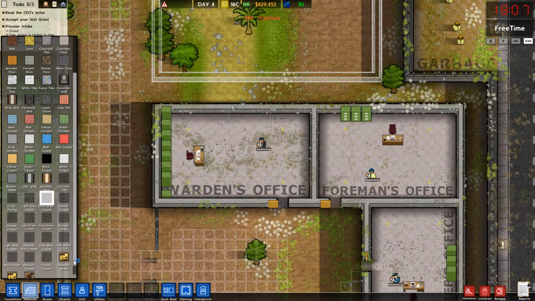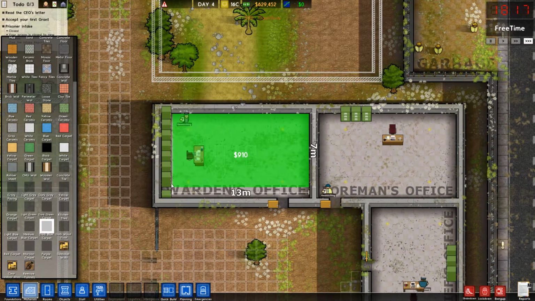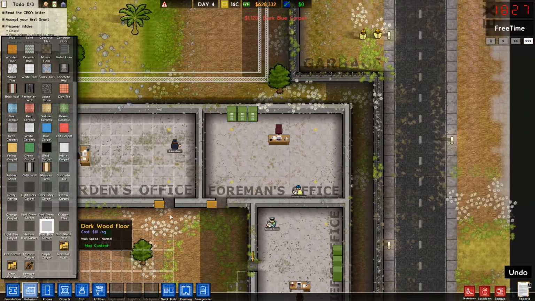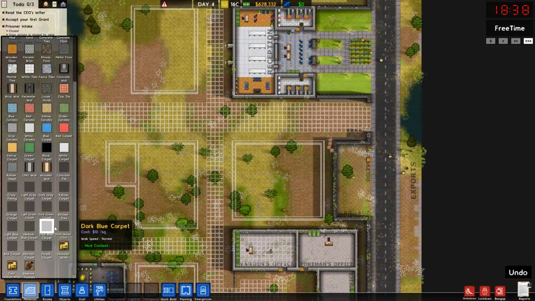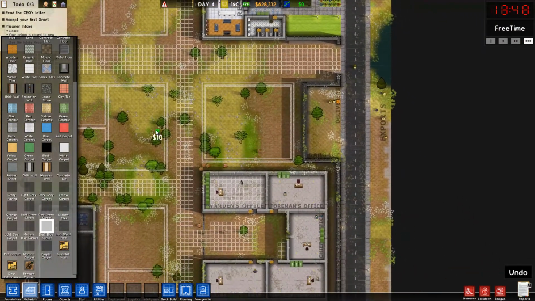I'm not sure why they look this way. Can we use them? Dark blue carpet. We can. Okay, they've just got weird thumbnails for some reason. All right, we'll see how that looks when it comes out. If it looks a little bit jank, maybe we'll have to turn one of these mods off. It could be that, of course.